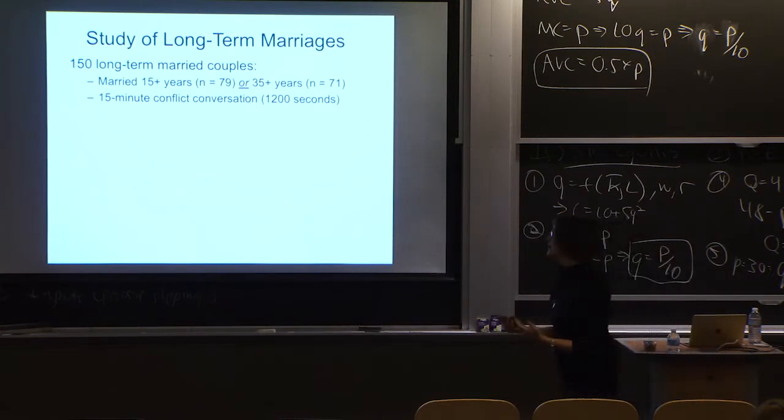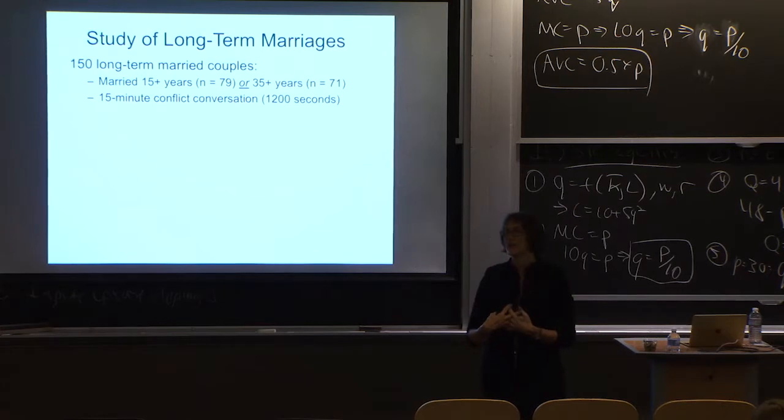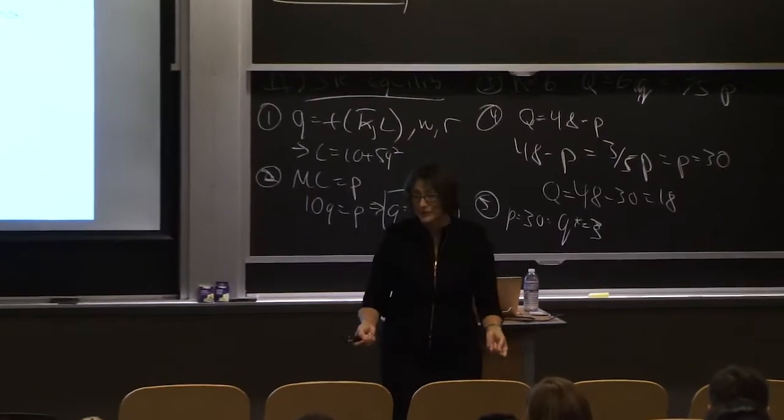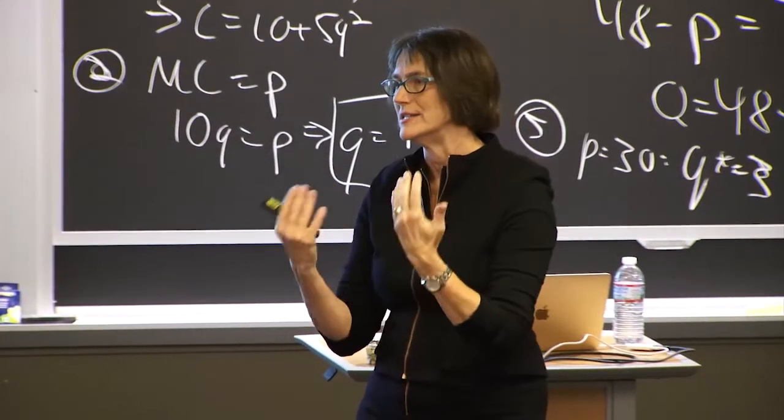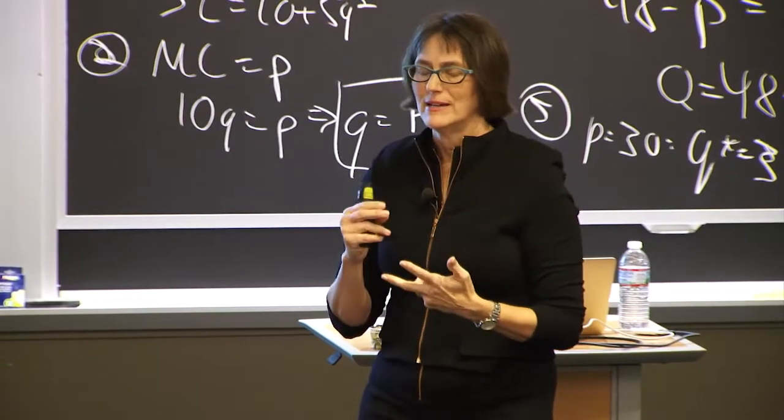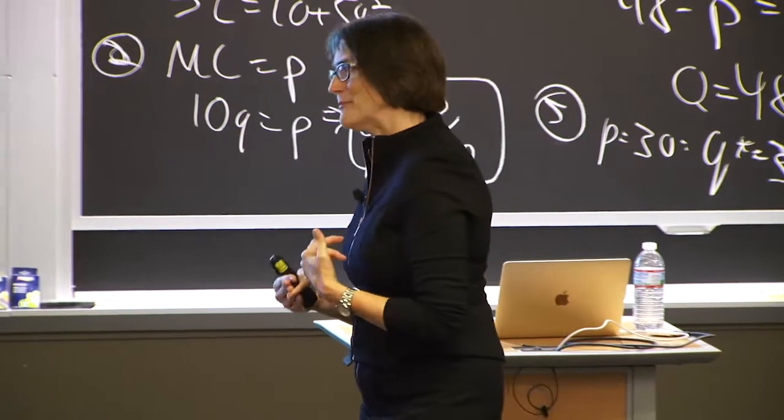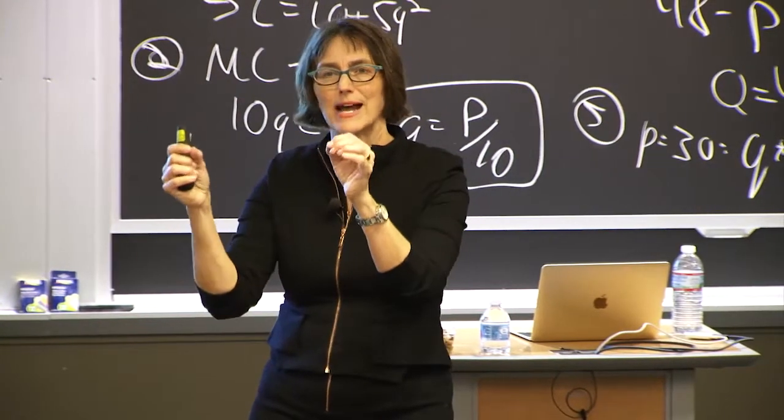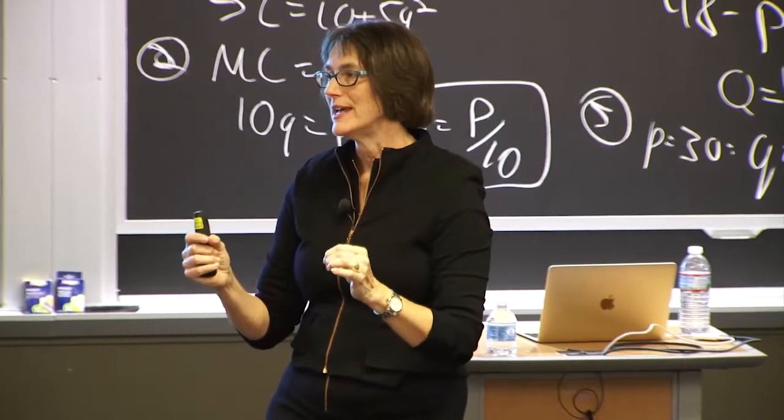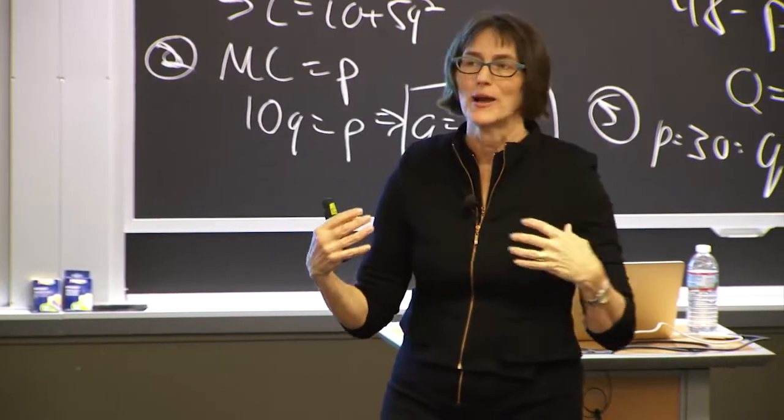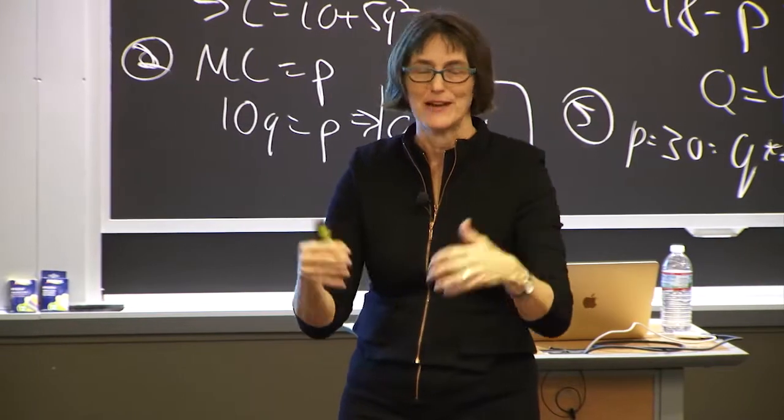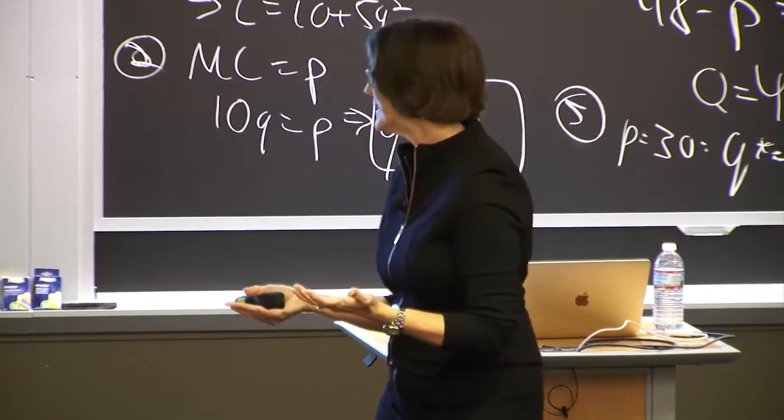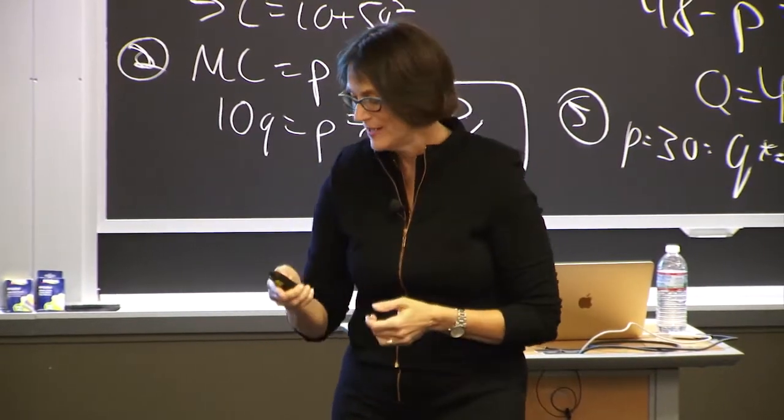So I want to share with you a study about long-term marriages. And as I start to talk about love, positivity resonance, and long-term marriage, I don't want to mislead you to think that positivity resonance is only about romantic relationships. It is equally about day-to-day connections with others, but this is the data that I have to take a deep dive in on the concept with. So from 150 long-term married couples, they're defined as people who were married either 15 years or more, that was half the sample, or 35 years and more, that was the other half of the sample. At the time the study was started, every single study of marriage was on newlyweds. And so it was a really big deal to be studying marriages that had lasted. And as part of this study, there are many different parts, but I'm going to focus in on a 15-minute conversation about an area of conflict within marriage. So we identified this by having people fill out a survey individually beforehand, which are the topics that you guys, as a couple, tend to disagree on. And there are things like money, raising the kids, how to keep house, eating weight, things like that.